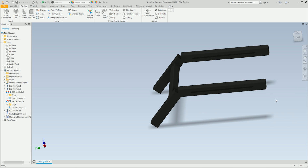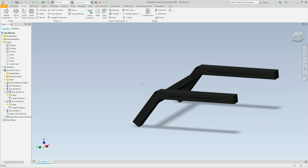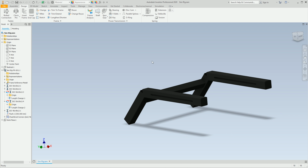So that's it for the demonstrational videos for Inventor 2020. I've got to say to the Inventor team, well done. This is an absolute cracker of a release. There's people in all industries who are going to be well chuffed with what's been put into this release. Gone are the days where I'd be giving them a slating for stuff like this. Nope, nothing but good words for the Inventor team for 2020.